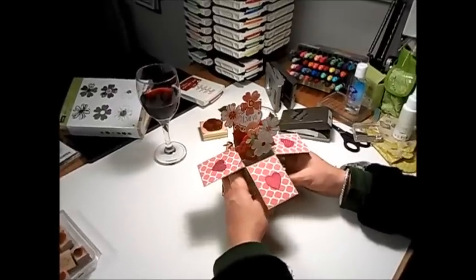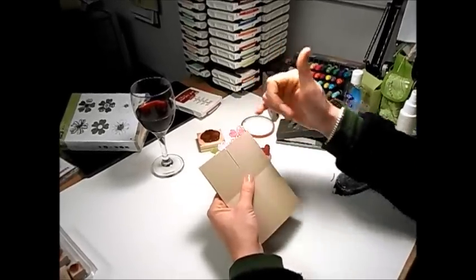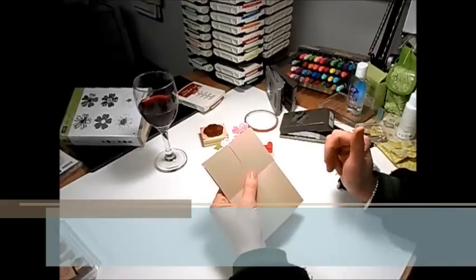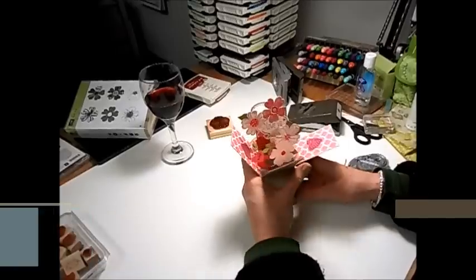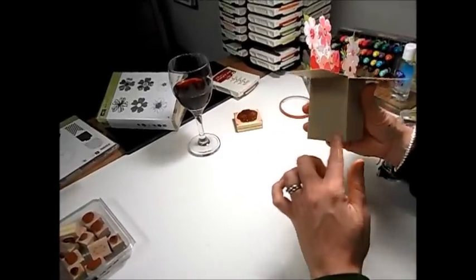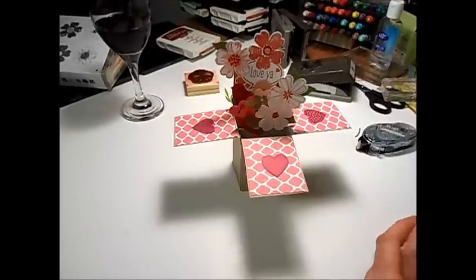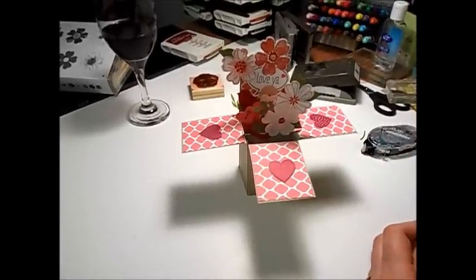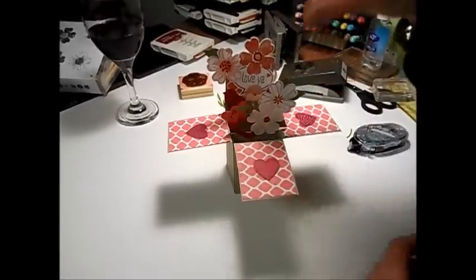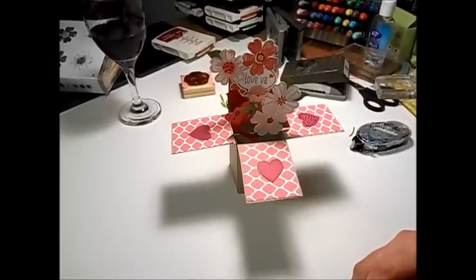So there's my box pretty much done, and when you close it up it closes up like that. If it's coming out a little bit, you would just make an envelope using the Envelope Punch Board to compensate, because that's the beauty of that product — you can make an envelope for any size you need. When people open it up they'll have this lovely card to look at. You can fill in these spots and write your message on the back. If you're having a special birthday party you can make it for a birthday, for Christmas, for absolutely anything you want. I think it would even be cute if you put little photographs popping out of the box. So give it a try, I hope you enjoy that, and I appreciate you watching — happy stamping!